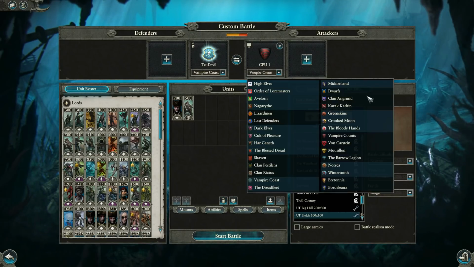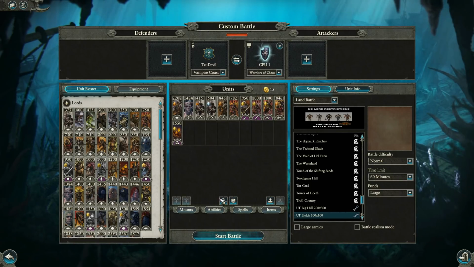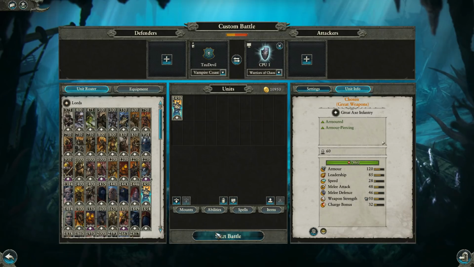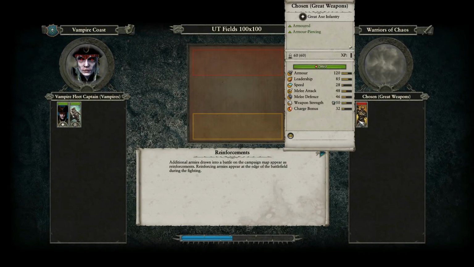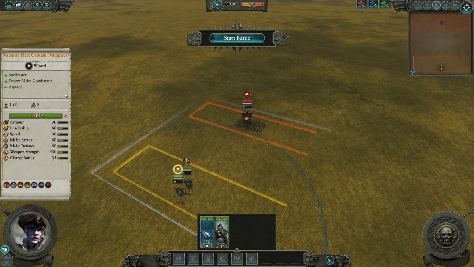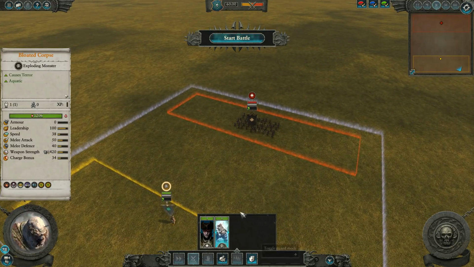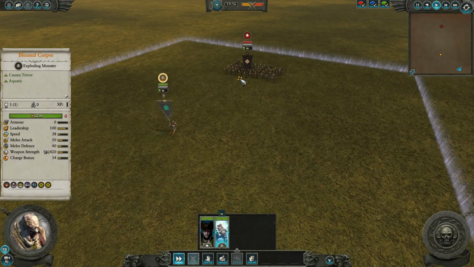Sorry, we're going to go against Chosen. So we'll go Wars of Chaos, and we want Chosen with great weapons, 1450. 60 models. Let's go take a look at what that's going to look like. So this is kind of the test, right? Can they kill Chosen and obliterate them? Fleet Captain. Okay. So we get you. We'll get.